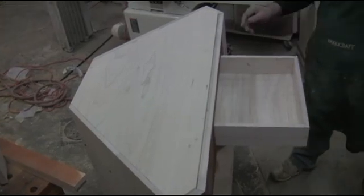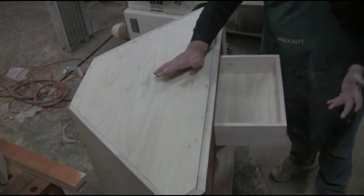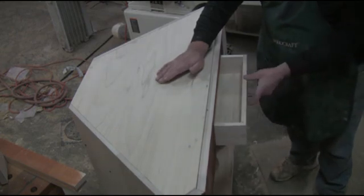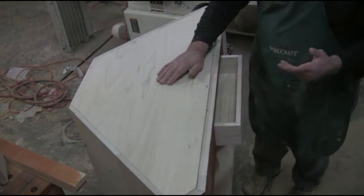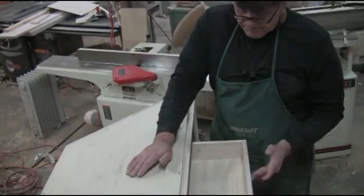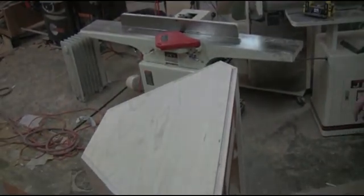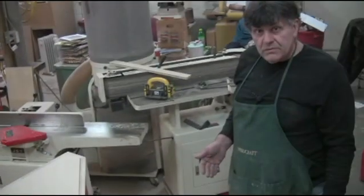Now, see what I mean? I get a little, but not much. Very, very little. See? And if I'm getting more than I want, the only thing I have to do is increase the depth of my, see? There we go. So now we have a drawer. Now we've got to get the front on. We're going to get another camera angle, and we're going to cut this front and get it ready to go.